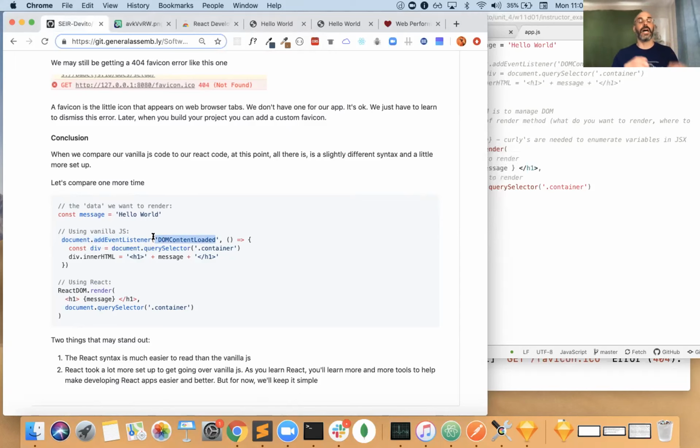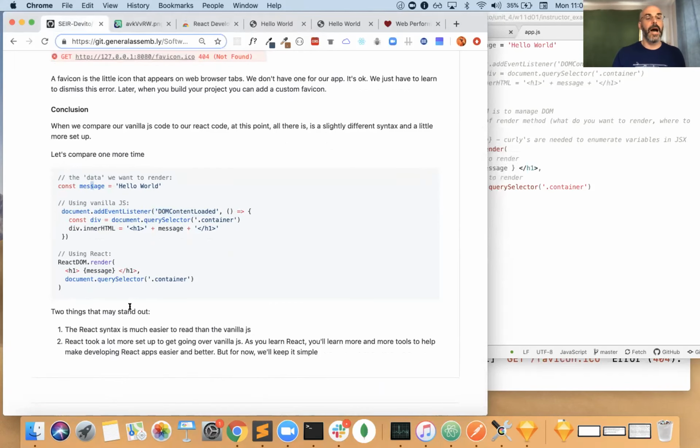When all of the DOM elements are loaded, then please do this. Because if the DOM elements aren't loaded, then there is no container element to grab. So you'd run into issues if you didn't have that. Then we just use query selector to grab it, and then inner HTML to give it some text, right? And so here message is this message. There's no need for curly braces because it's plain old JavaScript.